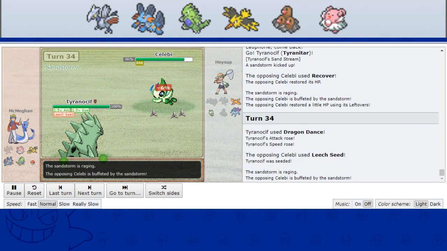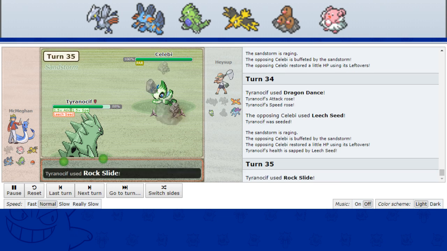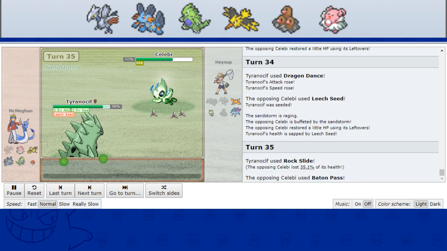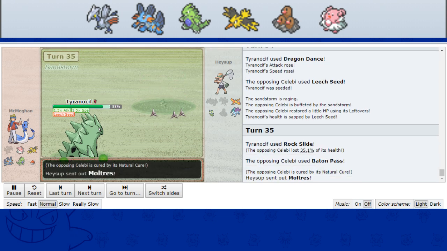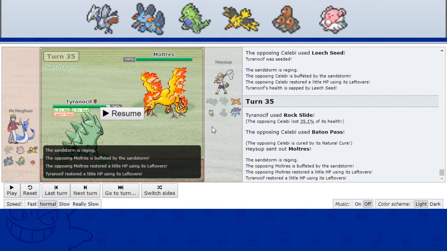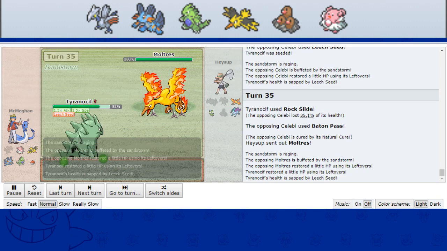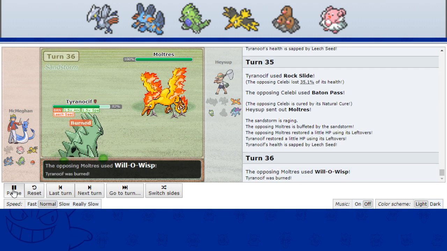He gets in Blissey. Technically it can beat me, but between the flinch and paralysis, it's better for him to switch out. He decides to go to Moltres with Baton Pass. It can't really go back to Celebi or Suicune because of Sand and Spikes, so he has to stay in at this point. He wills to be faster, which is normal.